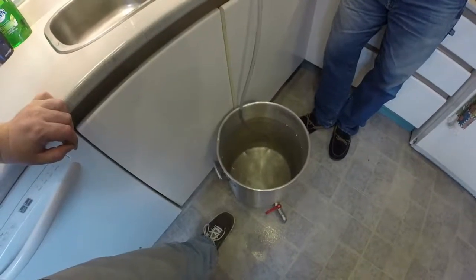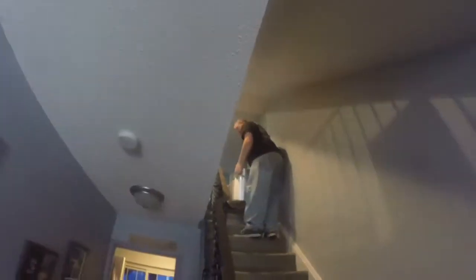We're fancy people. No, we're not. So here's Al, carrying the water. You're gonna have to do that again, because I didn't get it. I'm not doing that again.